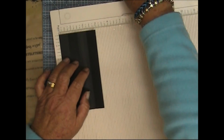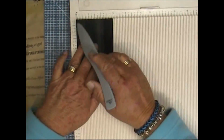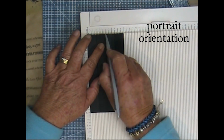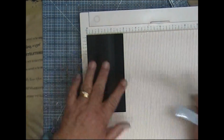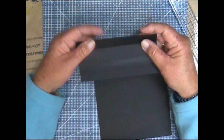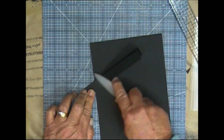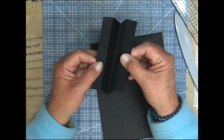So basically, I've scored it already, but put it in your scoreboard with the 3-inch side sitting at the top of your scoreboard. Then score it at 3/4 inch, 1.5 inches, and 2.25 inches. Then just accordion fold it and burnish. And that's what you're left with, okay?